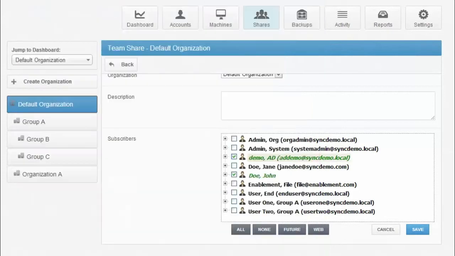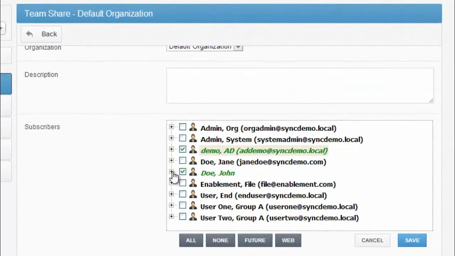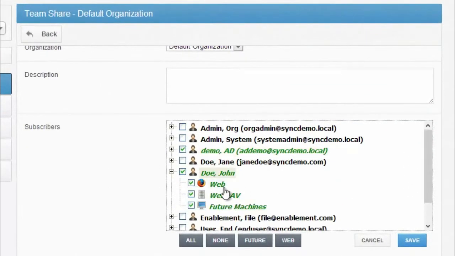But it's more granular than just that. You have the ability to control what machines those users have access to the folders on. In some cases, you might have a 100 gigabyte folder in the cloud, and the last thing you want is for that folder to show up locally on every user's machine. No problem. Just give the user web-based access, which means the user has to log into their web portal, again the My Files view, to view their data.